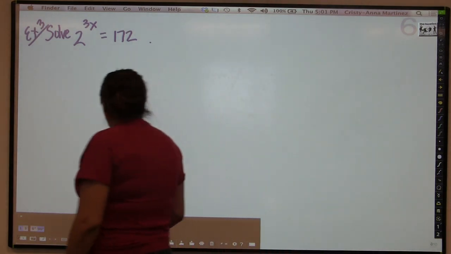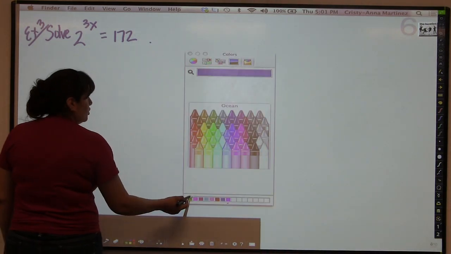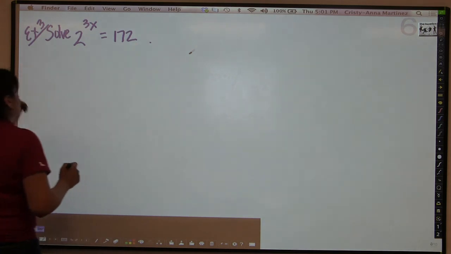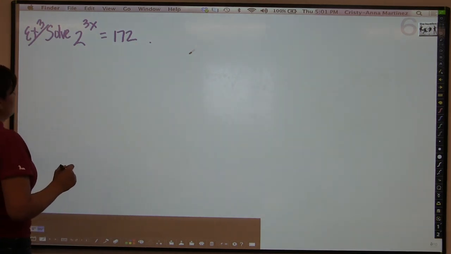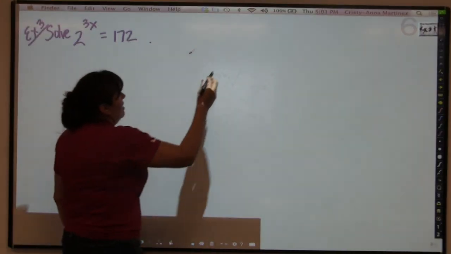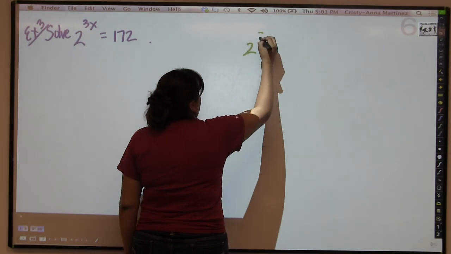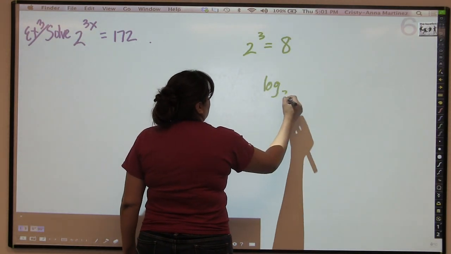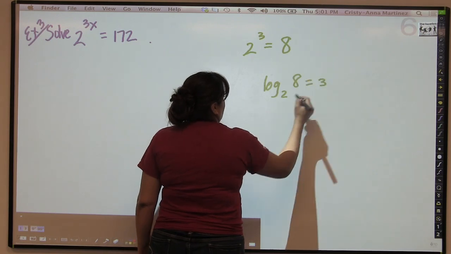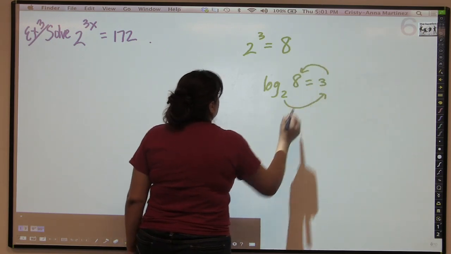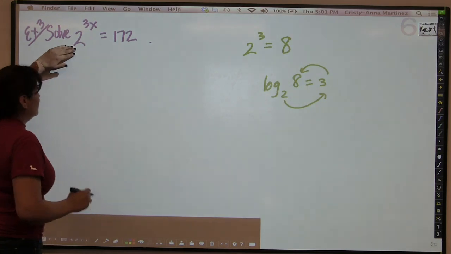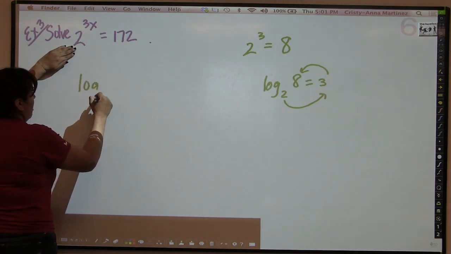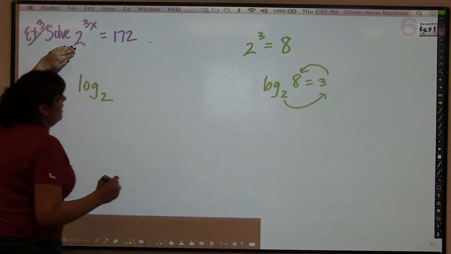So in this case, we're going to rewrite it in logarithmic form. Okay, so again, I always like to put this here because it just kind of helps you see what's happening. Log base 2 of 8 equals 3. So I kind of want to show you how that works. So the base in this case is 2, so we're going to use a log. It's going to be base 2.